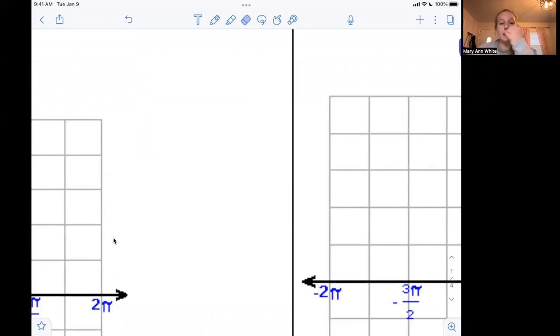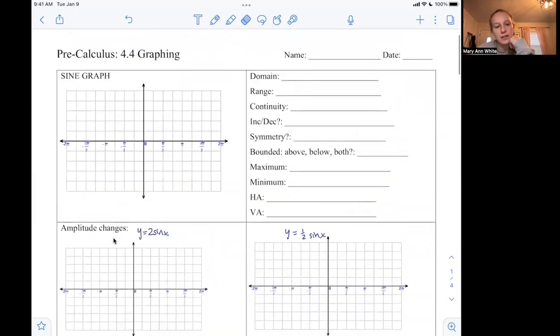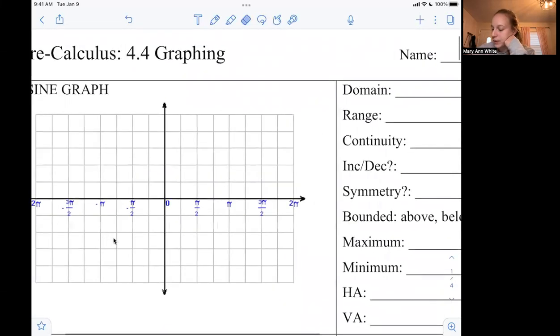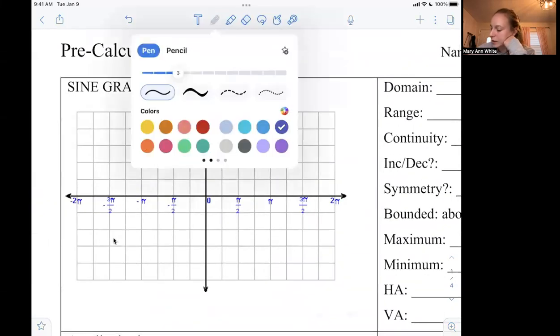So if this kind of messes you up, feel free to just take these problems and do them on your own. I've taught this differently in the past, so I'm just trying to give you a few more practice problems if that's what you need before we go. Before we start, I want to remind you of sine and cosine graphs.